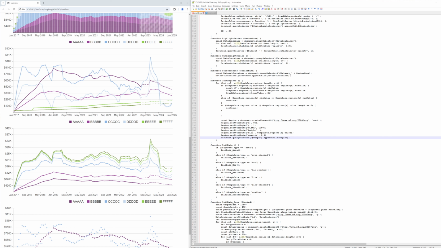Now we need to figure out the Y and the height. So for that, we're going to have to figure out some sort of translation from the min value and max value. We're going to have to figure out like pixels per unit on the y-axis.